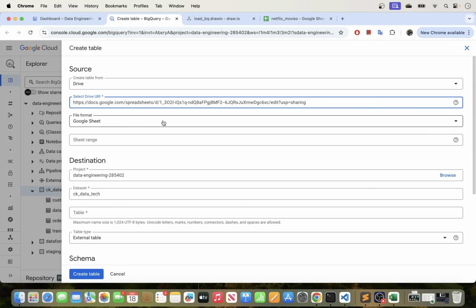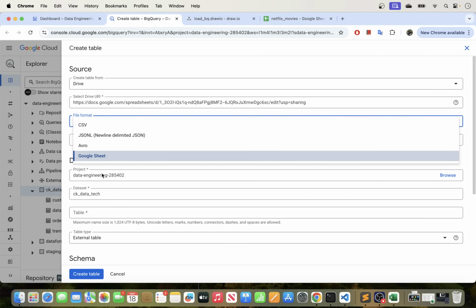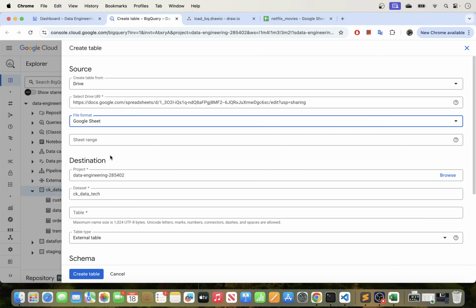That now is going to be pointing to the Google Sheets. This is the URL for Google Sheets. And in the file format, you want to select Google Sheets for that.